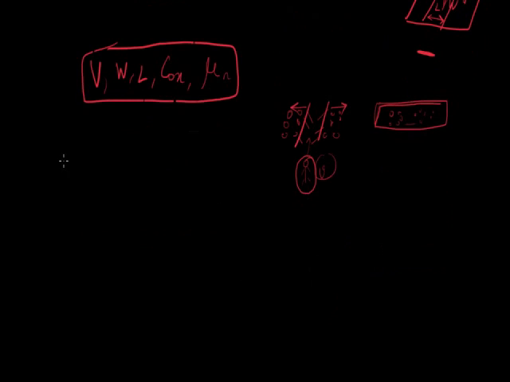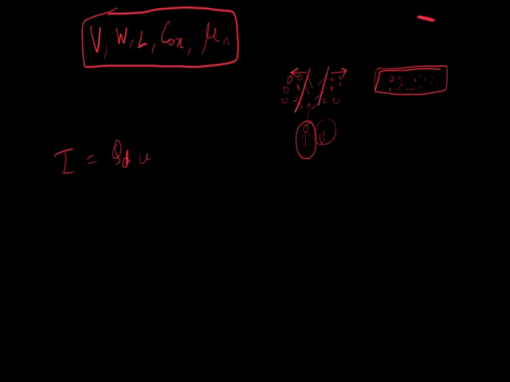Let's derive it properly. We said the current is given by Qd times the velocity, correct? Let's first look at what Qd is all about. From the capacitance of a capacitor, we know that C equals Q over voltage. Capacitance equals charge over voltage. That means charge equals voltage times capacitance. Here, the only capacitance we're going to deal with is the capacitance of the oxide.